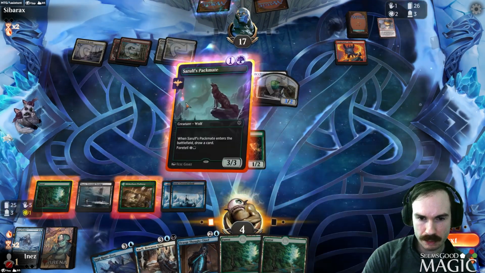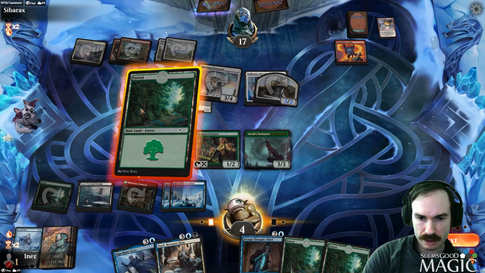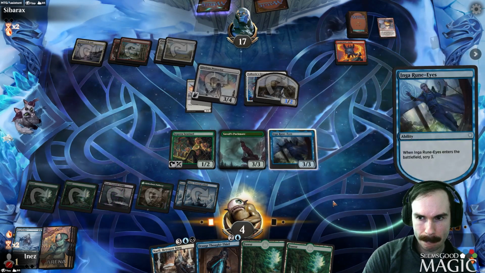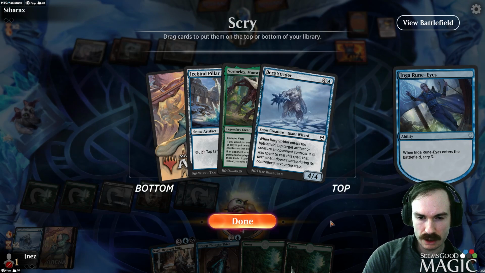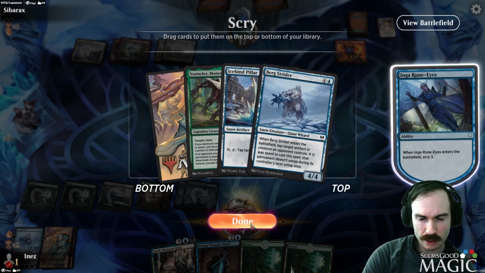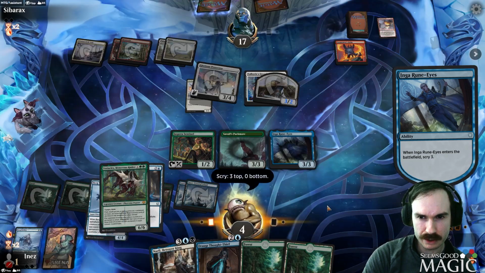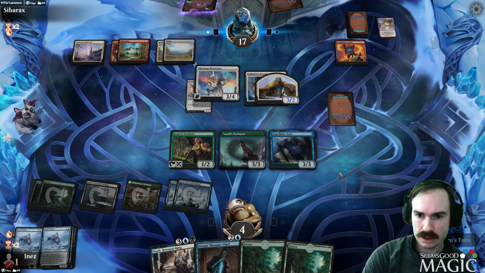Let's see. So we go Packmate here to find something. And we can play land. And we can play Inga. And yeah, we want all of these. So yeah, I assume we go in this order. Is that the order we want to do it in? I Berg Shredder, I play it, they lock down, I untap. Then they're going to untap the following turn. So yeah, we probably want to do it in this order. No attacks. So we're at 4.